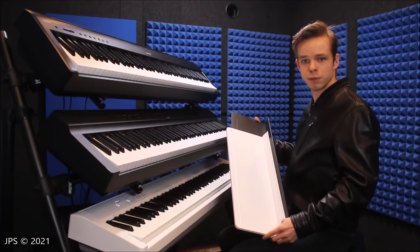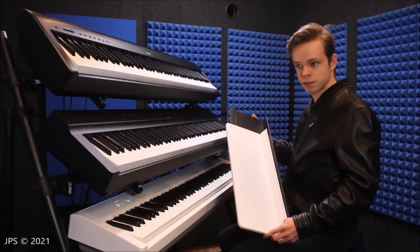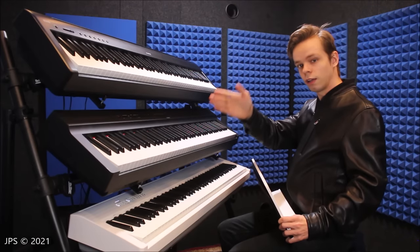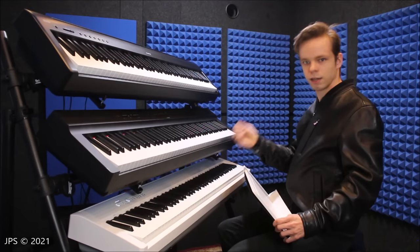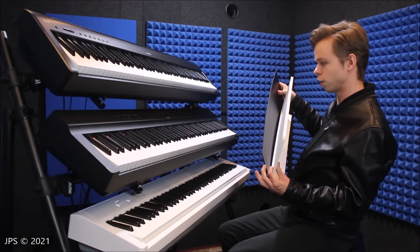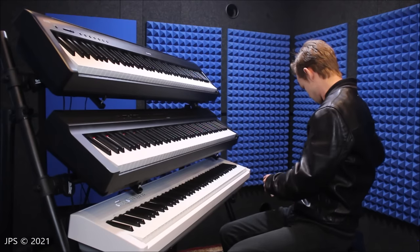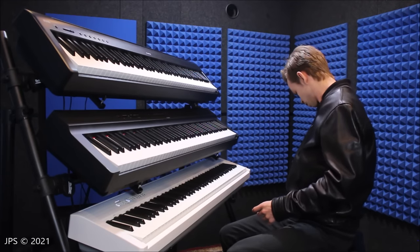Although many of us do use music on our iPads and digital music, a lot of us also still use print music, and I think it's a lot nicer to have, say, a four-page piece of music all laid out with your four pages so you don't have to turn, rather than being forced to put just a book and have to turn pages mid-performance. I prefer being able to lay out my sheet music. So, those are the music desks that they all come with. They're all equally functional, I think. And that's that. Let me put them away. It's a little awkward because they don't really stack that well together. I think that's good enough, though.